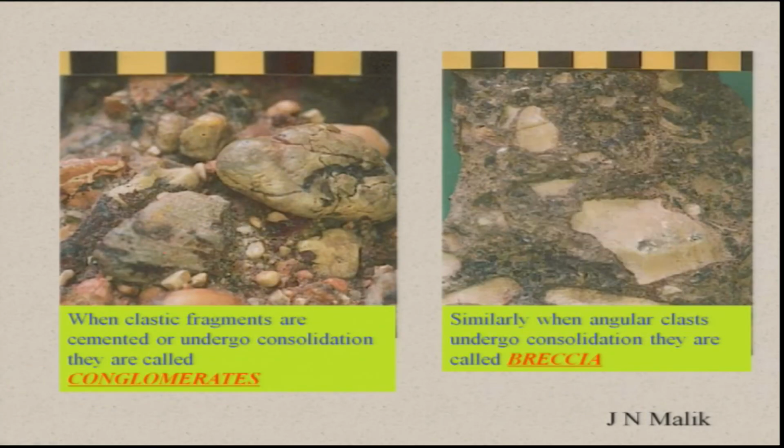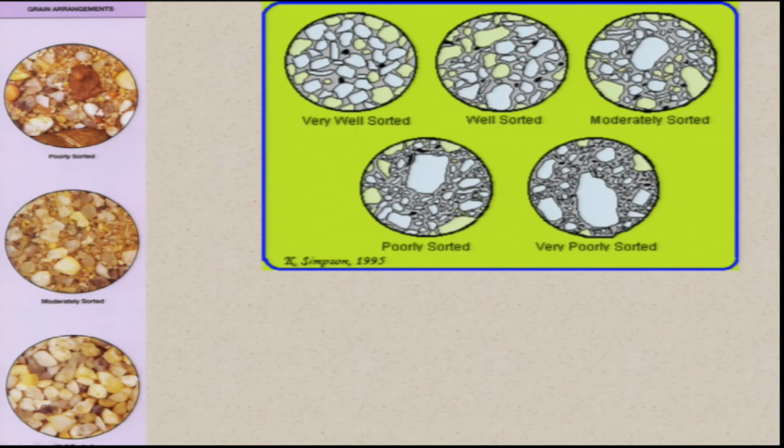Then we have conglomerate, which is comprised of clastic fragments cemented within the groundmass. We will have all the pebbles and cobbles within that. You can term that a conglomerate, and mostly the grain shape will be rounded to sub-rounded. If you have angular clasts concentrated in the groundmass, they are termed breccias. They are very much similar, but only the shape is different. Breccias have angular fragments of different rocks, whereas conglomerates have rounded clasts.